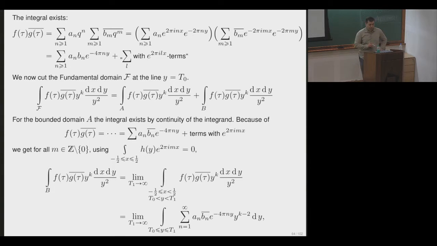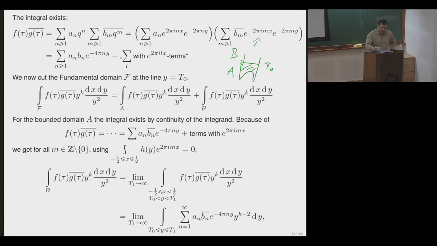Okay, and now I'm starting to be quick. What is the point? The point is you make this multiplication. At some point, you have to justify that the integral exists. And you do this by splitting the fundamental domain in 2 areas. You have something below, and you have something upstairs. For the thing below, everything is fine because it's compact and you work with a nice function, but you have to study what's going on here.